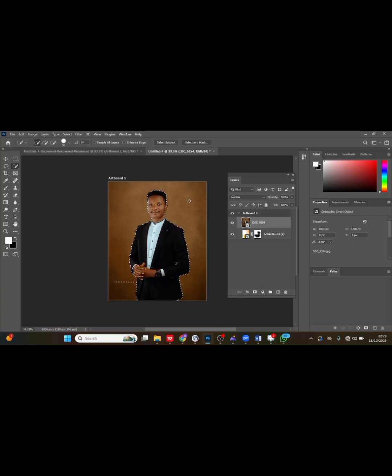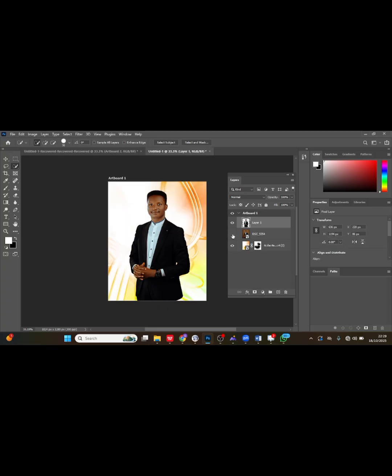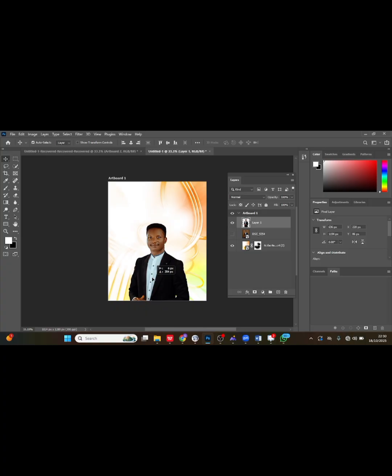Now I'll click Control G. You can see this is the original. I hide the original and then it disappears. So this one that remains is the one where the background has been removed. Let me drag it somewhere around here with Control T for free transform.